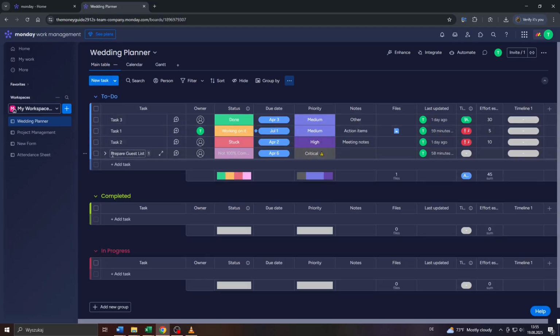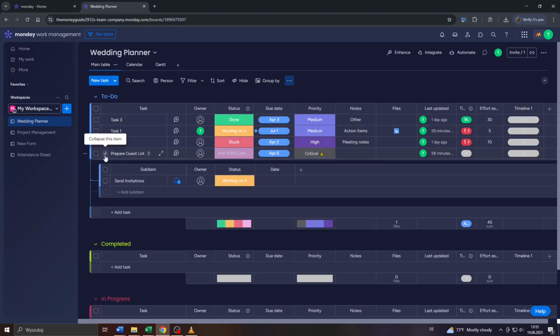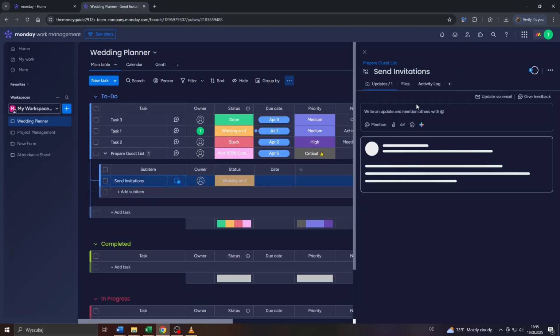So this is how you can do it. Let me just, for example, expand that task here, prepare a guest list for the given wedding. As you can see, it features a subtask or sub-item, send invitations. And now I would like to get notified, let's say, a month upfront or a week or 2 weeks before the due date to finish and complete the given task, and let also my assignees working on the given task get notified so that they may, for example, speed up their efforts and get the task done on time or on schedule. So this is how you can do it, guys.